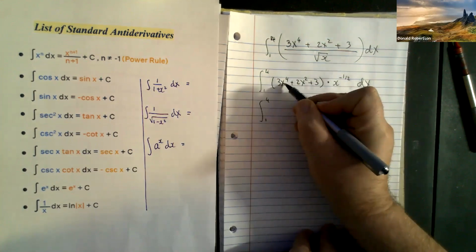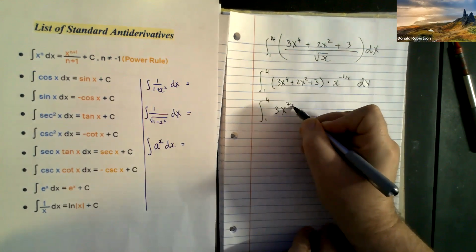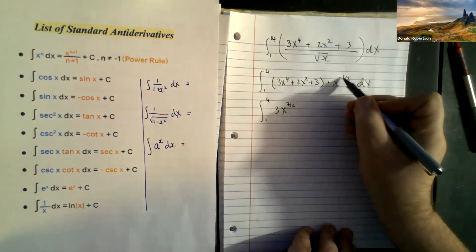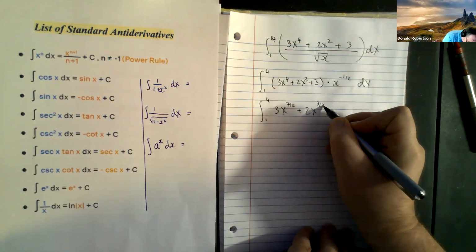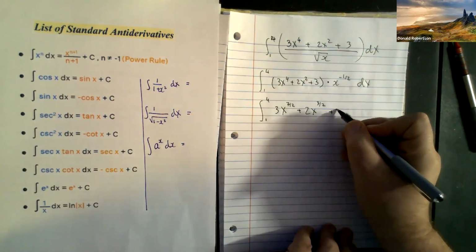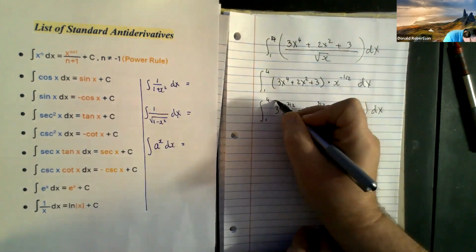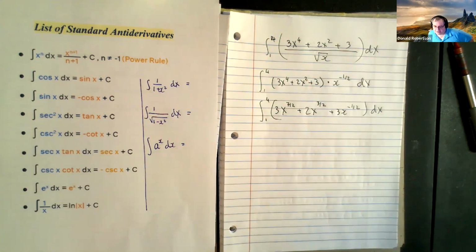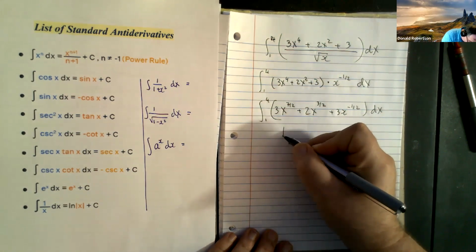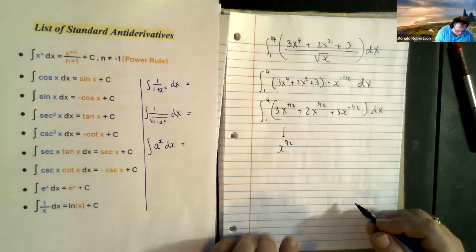Now distribute. 4 take away a half is not easy. It's 3.5, but we don't call things 3.5. We call them 7/2. Take a half out of that one and you get 1.5. We don't call things 1.5. We call them 3/2. And this guy at the end is just that guy. So this has now become 3 individual powers of x. So add 1 to the power and you get 9/2.